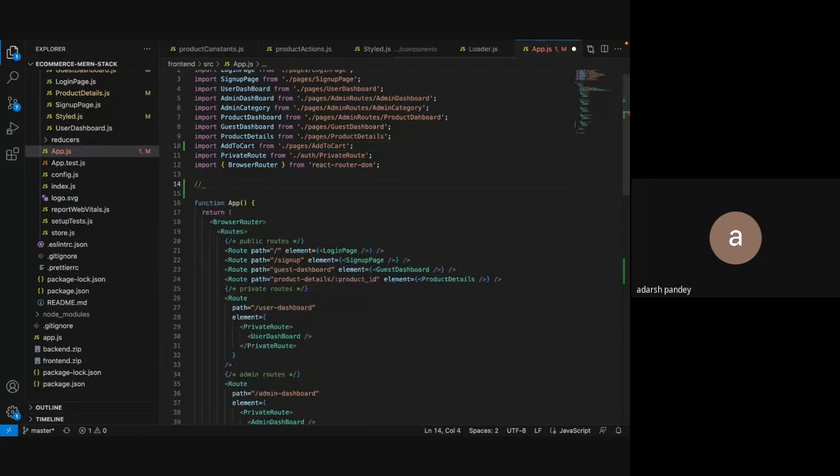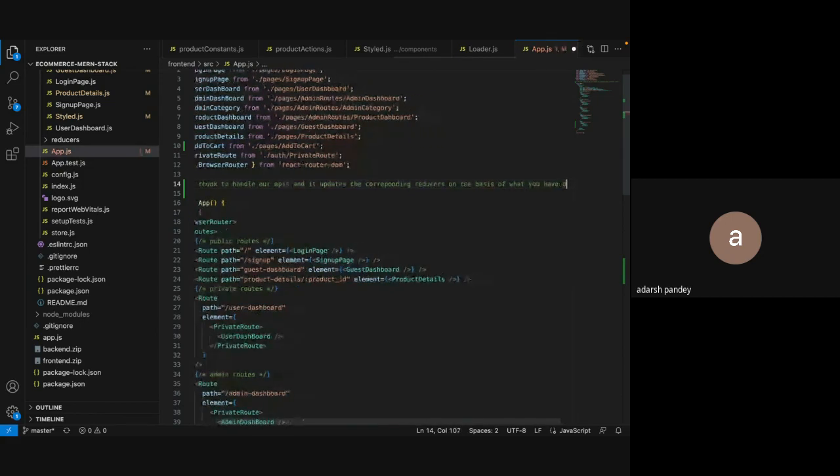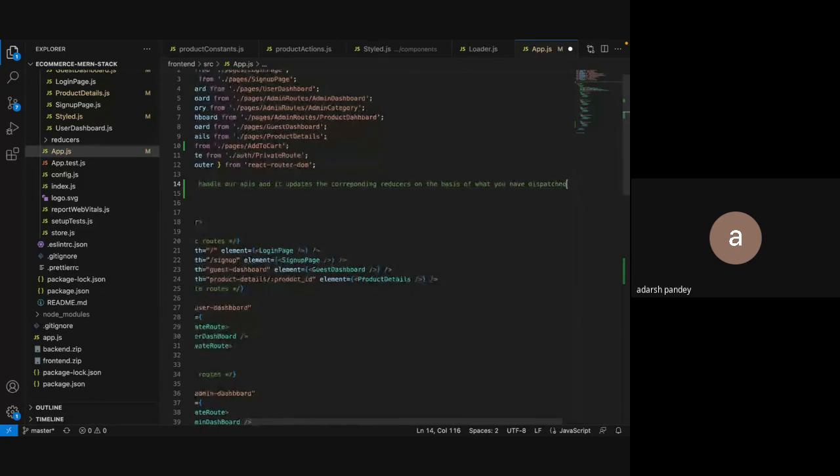What we have done here is we are using Redux Thunk to handle our APIs, and it updates the corresponding reducers on the basis of what you have dispatched. That's good.